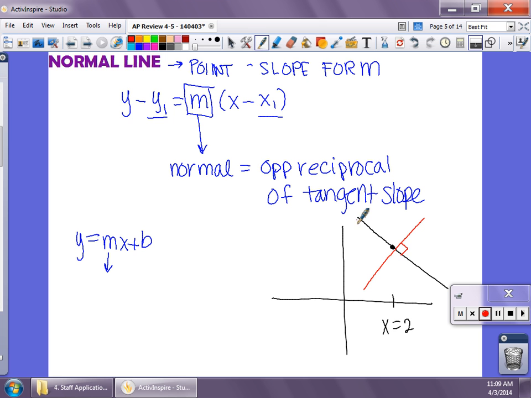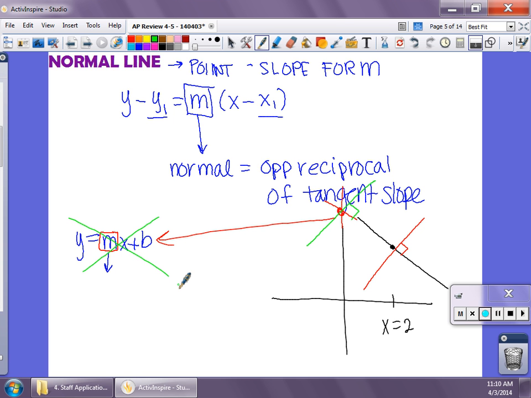Okay. This line would go up and touch here. This would be the y-intercept. If all I do is change the slope in the slope-intercept form, I don't find the equation of the normal line at x equal to 2. I end up finding the equation of the normal line at the y-intercept. That's why it doesn't work, but I still have a good amount of you that keep trying to use it. It won't find you what you wanted, it finds it at the y-intercept. That's why we don't use the y-intercept form. Okay, it's not as helpful. So stay away from this guy, please.